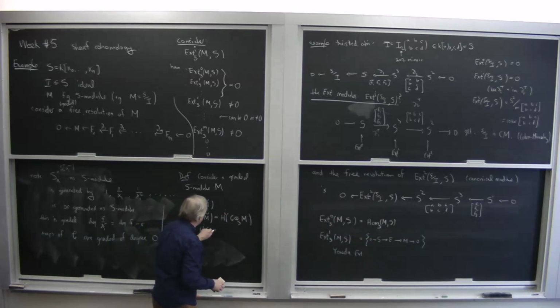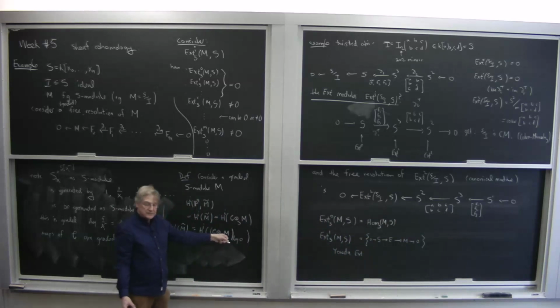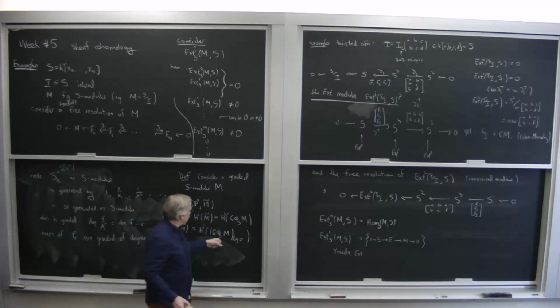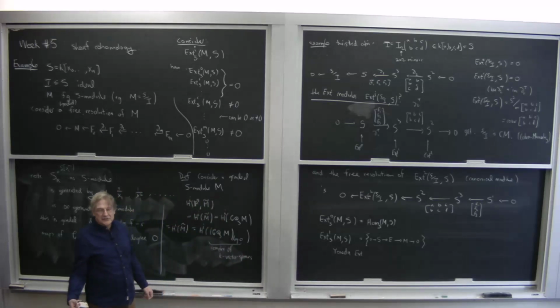And this is if I take the complex C tensor over S of M, and I take everything in the degree 0 part of it. Once I do this, tensoring with M doesn't really change the grading. M is graded and everything, but this is still a graded thing where all the maps are degree 0. And I can take the degree 0 part of it. That means take the degree 0 part of every term, and then this is going to be a complex of vector spaces, of K vector spaces. Is it finite dimensional K vector spaces or infinite dimensional K vector spaces?